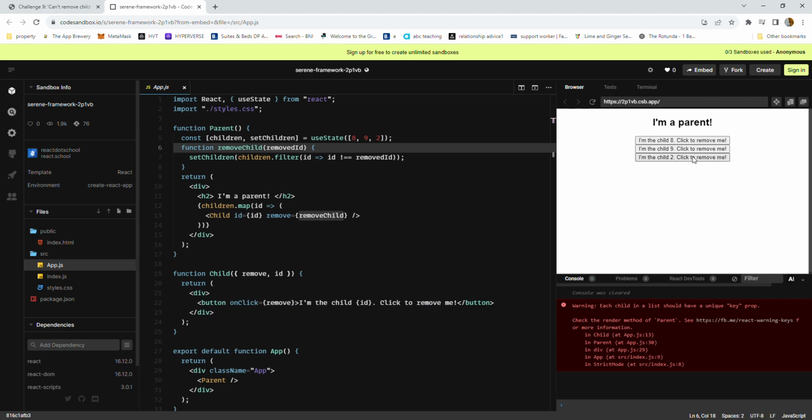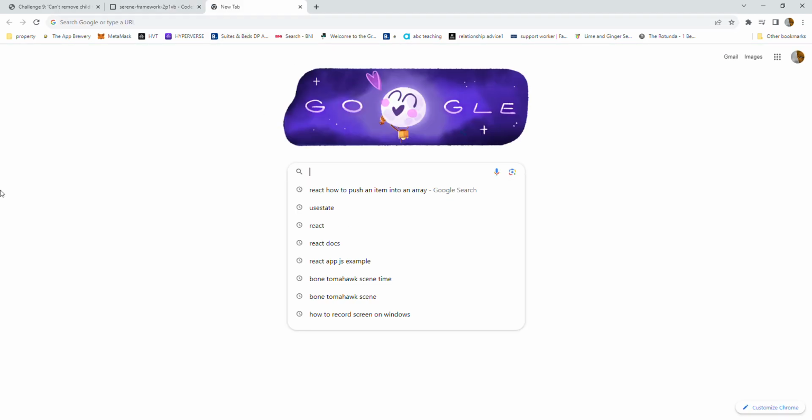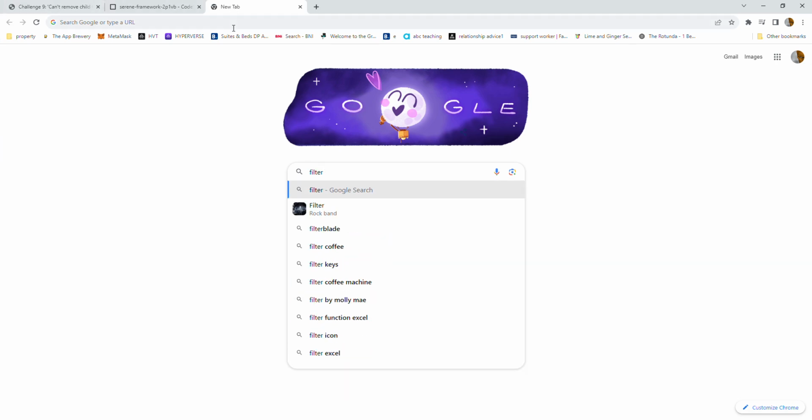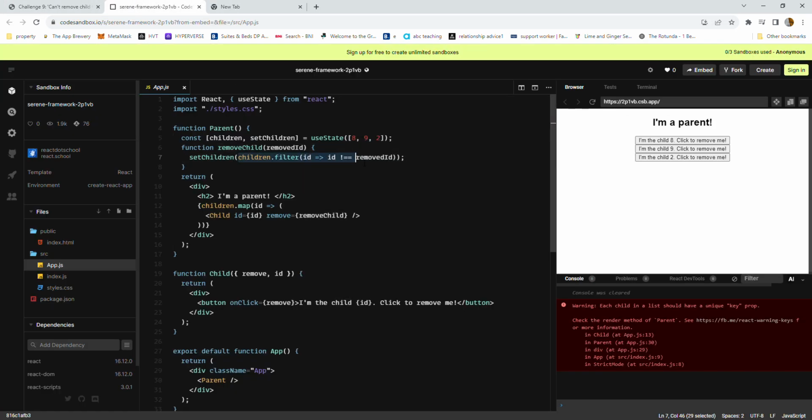So that should technically be removing the child as I click it. So first of all, what I'll do is I would see if the filter is done the correct way.